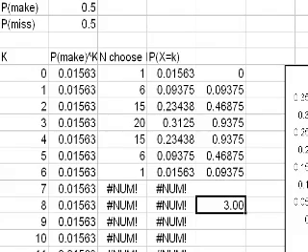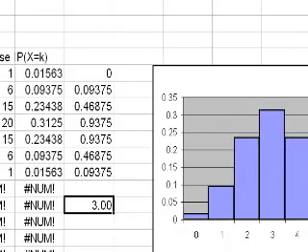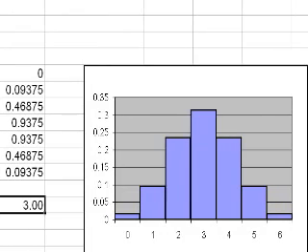So that's it. And that's actually kind of an expected outcome, right? Well, I shouldn't use the word expected too much. The central tendency, or the population mean of this random variable, or the expected value of this random variable, is exactly 3. In this example, it turned out that 3 is also, in the colloquial sense, the most expected value, the most probable value. But we'll see in the future that the expected value doesn't have to be the most probable value. You could have a very high probability of having no heads and a very high probability of having 6 heads, and then you'd still have an expected value of 3, even if 6 or 0 were more probable. And I'll show you more examples of that.